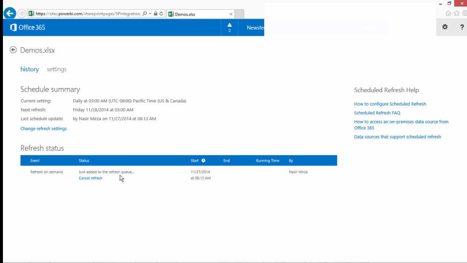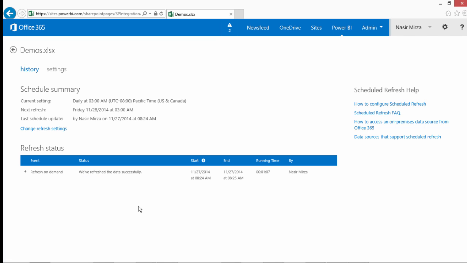results. Just to mention, this Power Pivot data model is having one of the data sources which is an on-premises data source, and that it is going to refresh using the data management gateway service, which will connect to the data management gateway client, which is itself hosted on premises, and the credentials that are required to access that data source are also saved on that on-premises data management gateway client. So it refreshed that data source successfully. Let's switch back to our demo presentation.